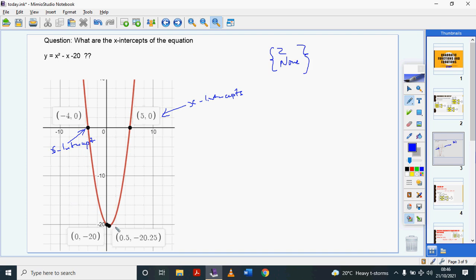A quadratic equation also has a y-intercept, which is that point down there, and it also has a lowest point, or minimum point, or vertex, or turning point. So we saw all these things yesterday. What I want us to focus on today are these points here called the x-intercepts. So since we know that a quadratic equation can either have two x-intercepts or no x-intercepts, then we're always going to be trying to figure out what are the x-intercepts of a quadratic equation, and do we always have to draw a graph to find those x-intercepts?